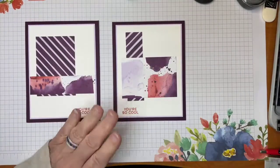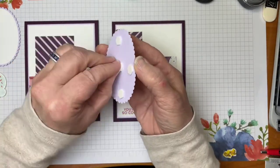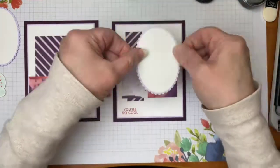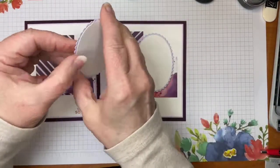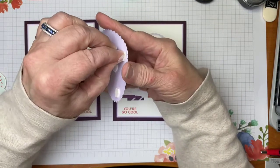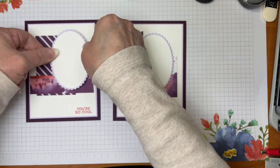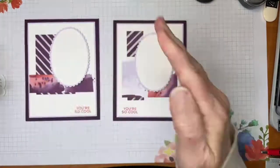It's coming up too. All right, so I have the ovals with some dimensionals already on them. So let's get those ready and pop those down wherever you think they look best. All right, there we go. I'm going to go with that one. And now I'm going to go where I want to put this one. Sometimes it's just what your eye sees and what makes you happy. So let's get this one. I'm going to put it up a little higher. There we go.